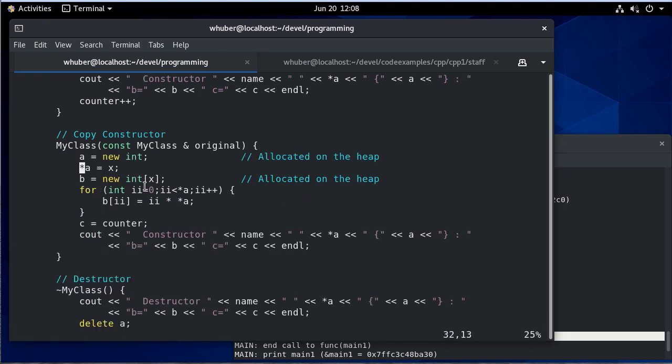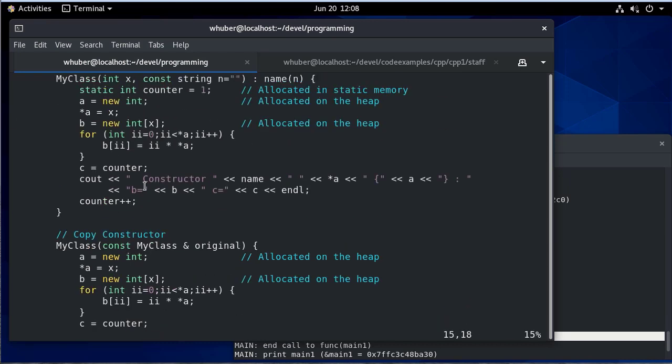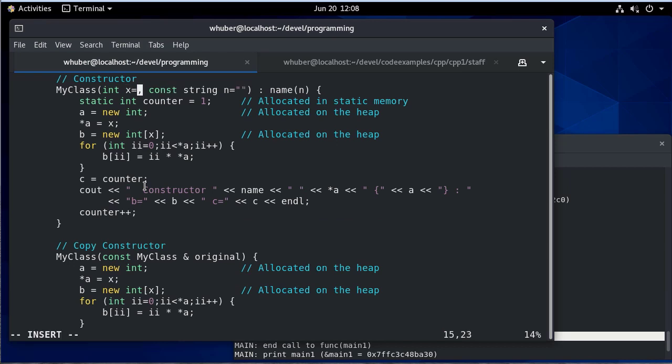So we definitely want to allocate new memory for A and B, but instead of initializing them with X, which is some parameter that was passed in, which actually reminds me, did we have a default value for X? We did not, so we'll say X is 0. So instead of using X, we're going to use the value stored in original.